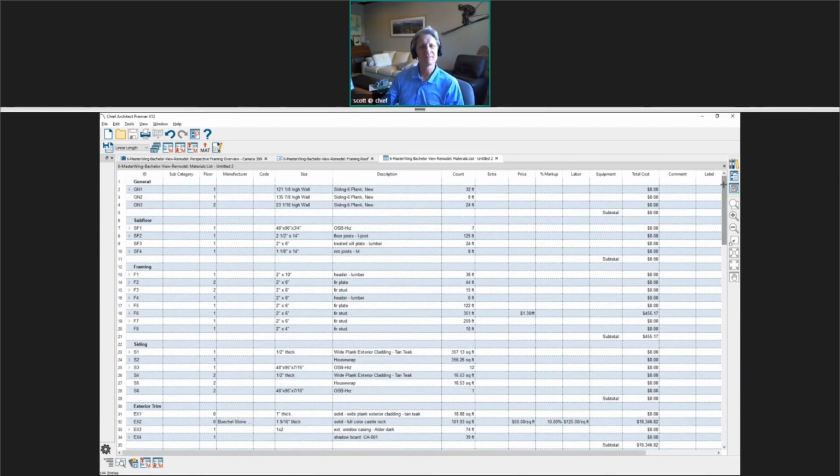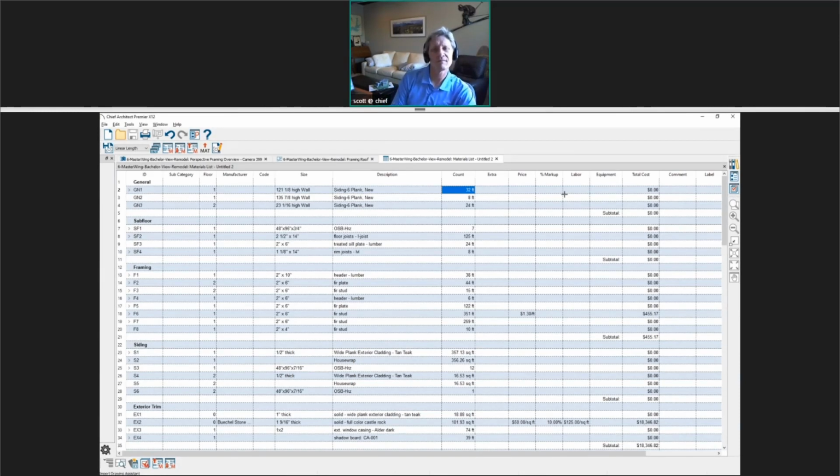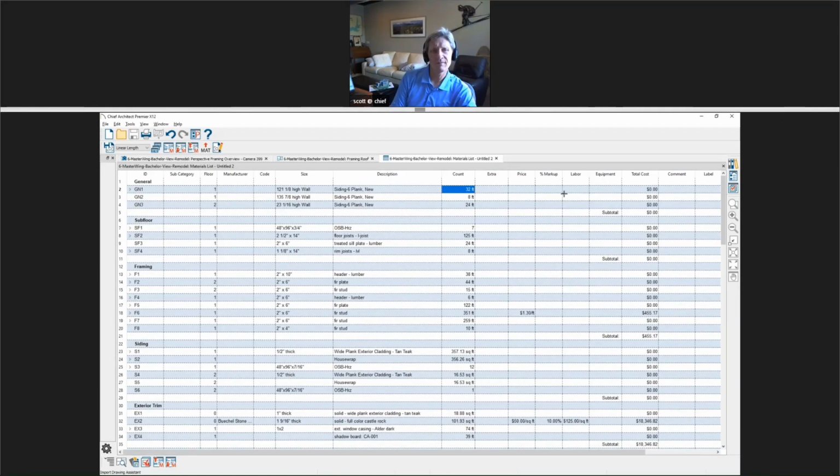So we've got wall types by lineal foot up here, and a lot of times you can use how many lineal feet of wall you have to determine the square footage for insulation or plywood or anything else. If you know how many square feet you have in a roll, you can just do a simple division and come up with the number of rolls based on the wall types you have. How many lineal feet of wall? So that's another way to get it done. Okay, great. Thanks for sharing, Al.